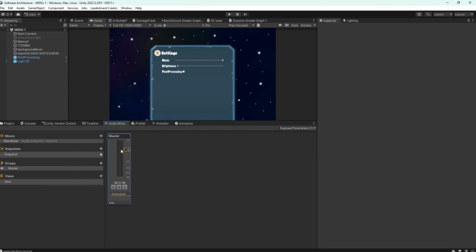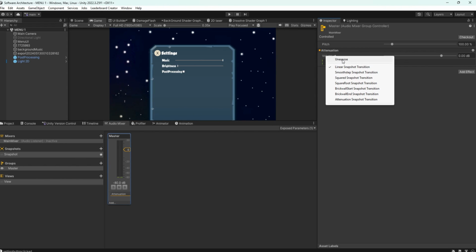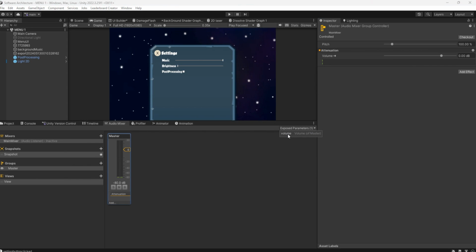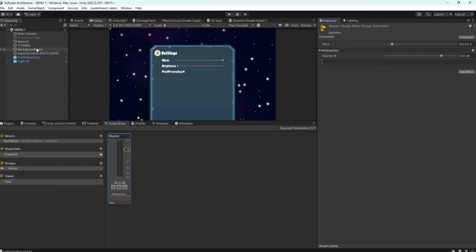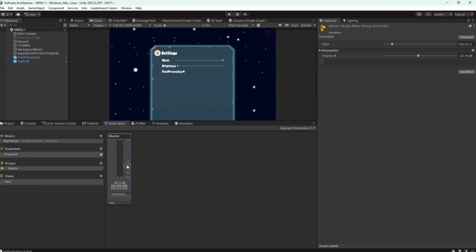Basically you just click here, there's supposed to be a button like expose parameter. I already did it, so it became exposed. Put your music in the right bus. This is the master bus. This will be controlling the volume here.